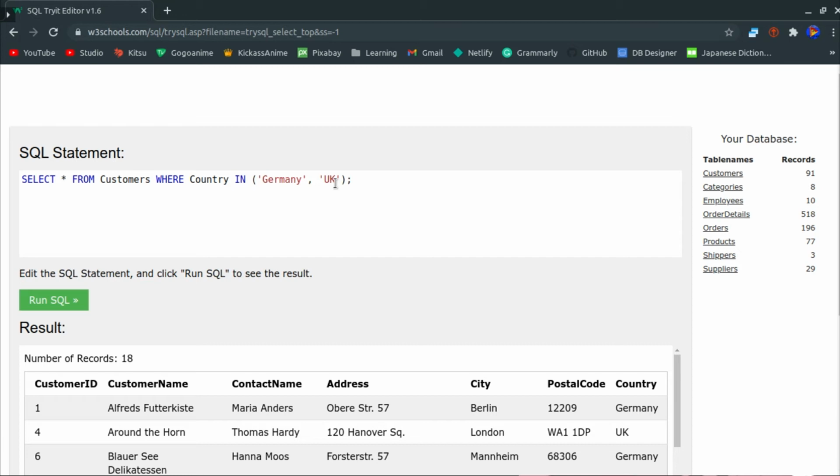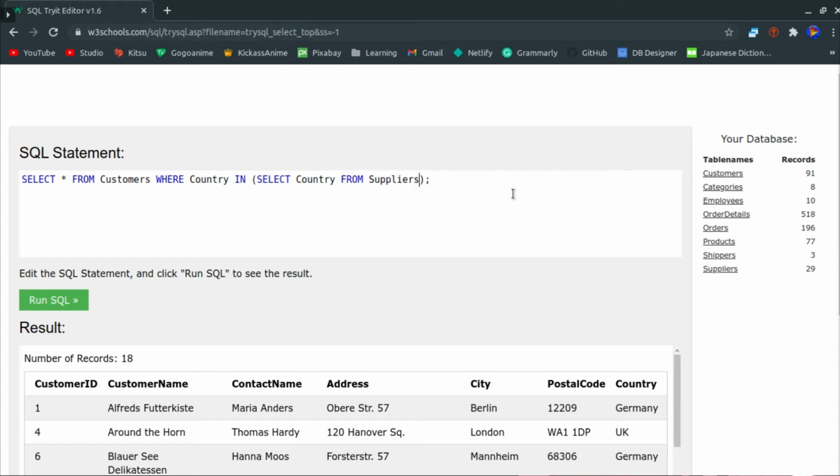But you can also use it to narrow down with an even more complicated select statement. For example, SELECT country FROM suppliers.